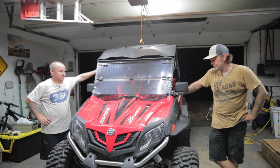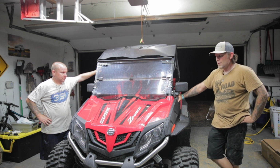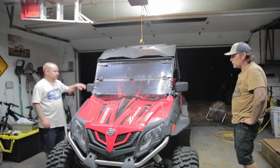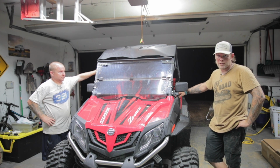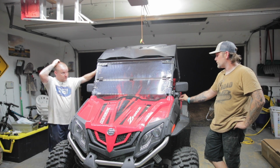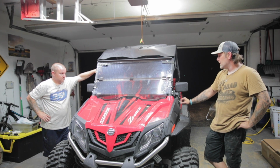Alright guys, well, install's done, doors are on, looks amazing. I definitely like this look way better than I do the factory look. Factory doors, this is an 18 model, didn't come with factory doors, but I wouldn't order or pay for those factory doors. But I would definitely pay for these.